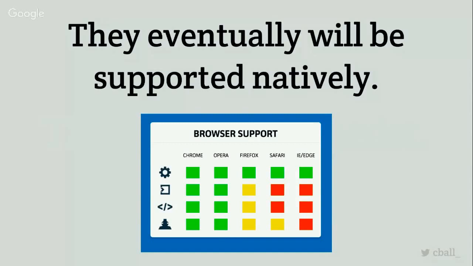Components will eventually be natively supported in all the major browsers. So this chart is sort of up to date. The one that we're thinking about is the little HTML symbol. If you've heard the term angle bracket components, that's what that thing means. It's basically you're defining your own HTML tags. So you can imagine that once they're supported by the browser natively, you're going to get better performance in certain areas. So that's why that's important.